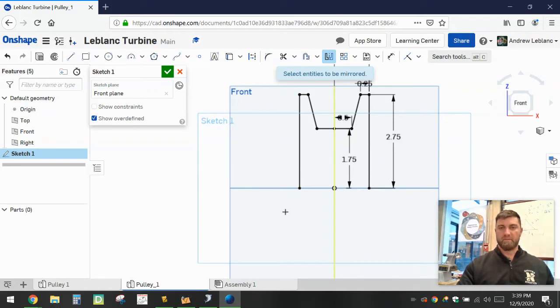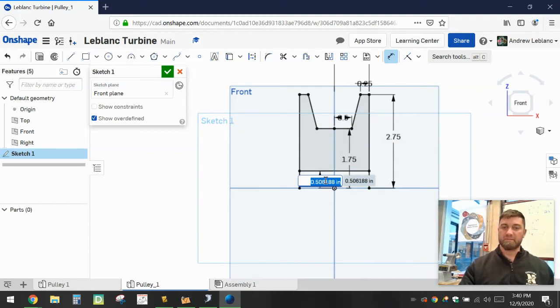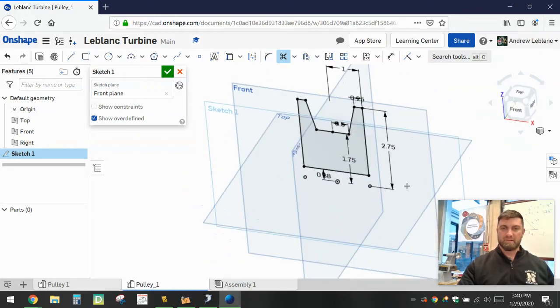When we revolve this it would revolve as a solid and there would be no hole in the center. We could go and just drill or extrude that hole out later, but it's easier to just create it now. I'm going to do that by drawing a vertical line across, then grabbing the dimension tool and setting it — it's going to be 0.75 when we're done, so we type 0.75 divided by 2, which gives us 0.375. Now I have these two lines that I need to trim, so we're going to use the trim tool and delete those little segments so that this will be open as it revolves.